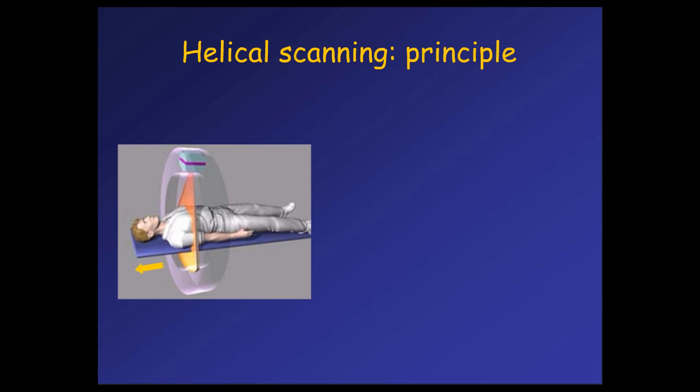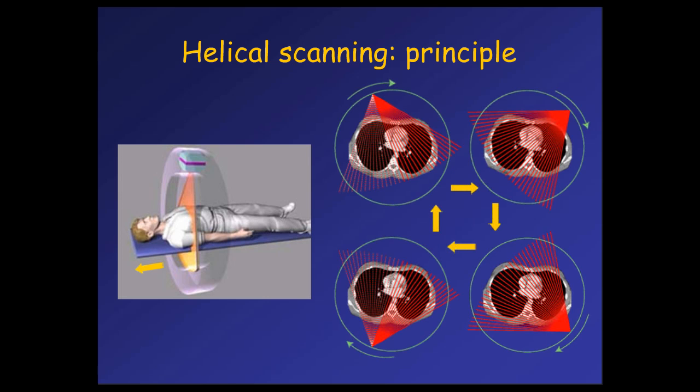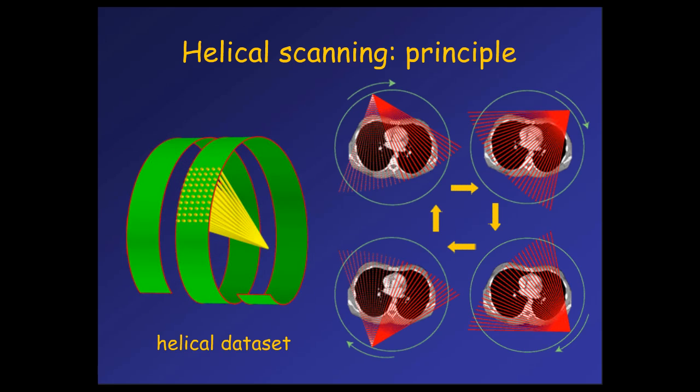Most of you are very familiar with the principles of helical scanning. Basically you have a patient that lies on a table and around the patient is a big ring called a gantry. In this gantry on one side is a source of x-rays and on the other side is an array of detectors. The gantry rotates around the patient at a constant speed. The x-rays hit the patients from different angles and are captured by the detectors. CT produces an attenuation map of x-rays by the patient from different angles. At the same time as the gantry rotates, the table moves through the gantry at a constant speed. We end up with a helical data set of attenuation information through the patient.